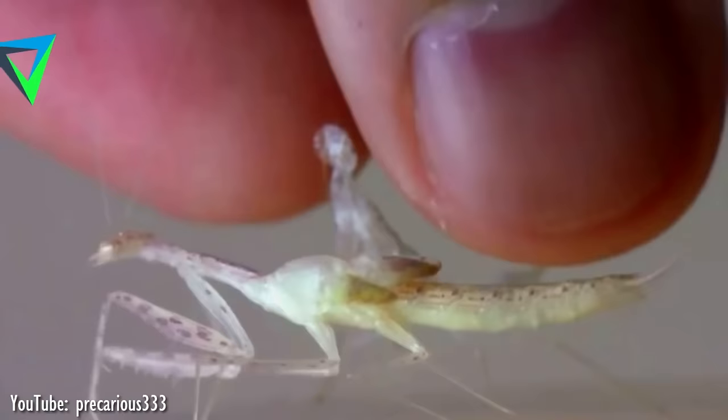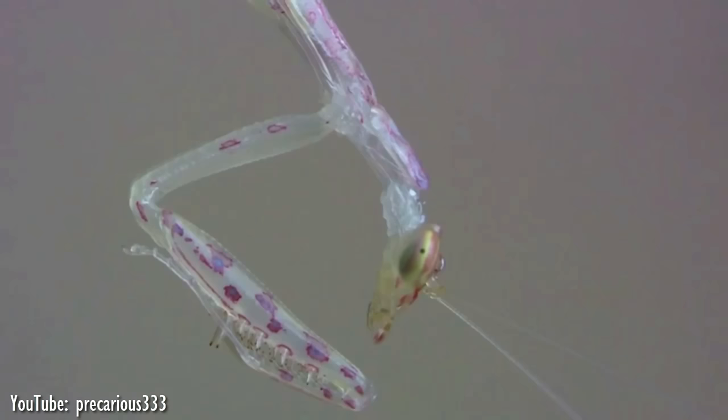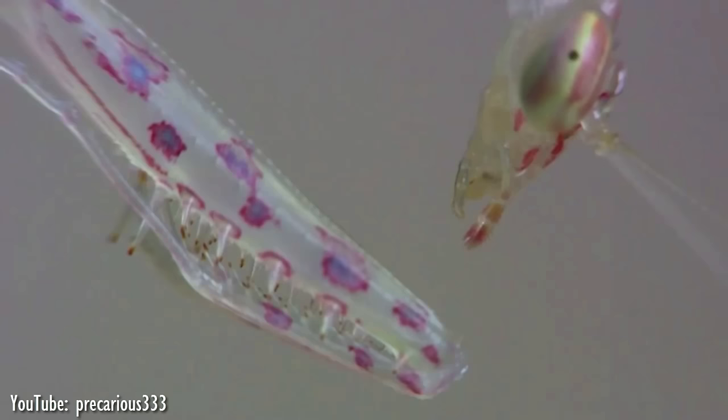Number 4. Native to China, the glass mantis is a small species, where most are light green with wings that resemble lacewing wings. Just an inch in length and short-legged, this mantis's body is nearly completely see-through, as its name suggests. As one of the rarest mantises in the world, the glass mantis waits to ambush or patiently stalks its prey. But once ready to strike, it does so with lightning speed, attacking with those big front legs so quickly it's hard to see with the naked eye. They also have spikes on their legs to skewer and pin victims into place.